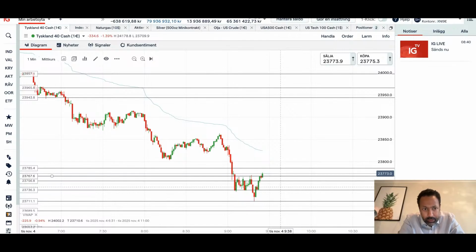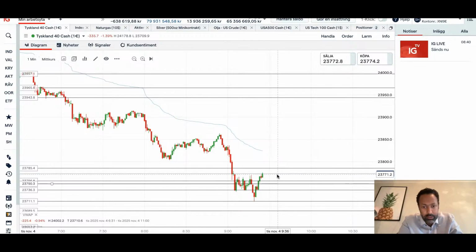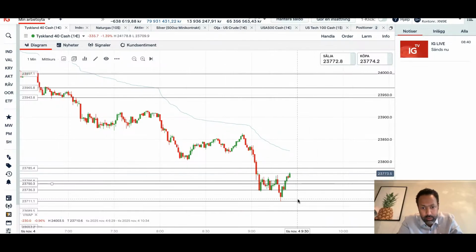Let's take the long then, see if the price continues or it's a false breakout. This is how you lose money. Textbook how to lose money. Trade a false breakout. So we move the stop forward, we're not taking risk. Let's see if it pushes up. So we're stopped out there, but we didn't lose any money.